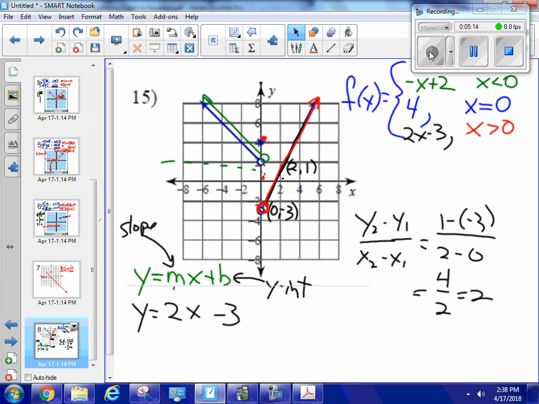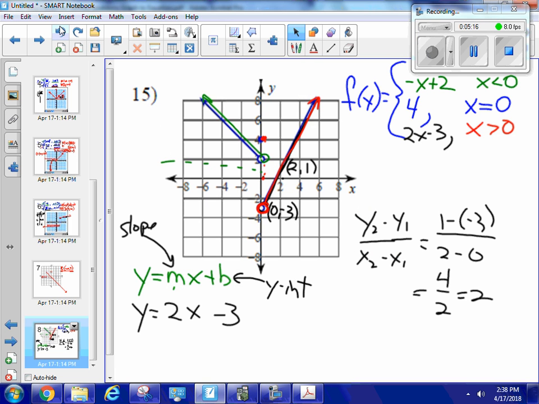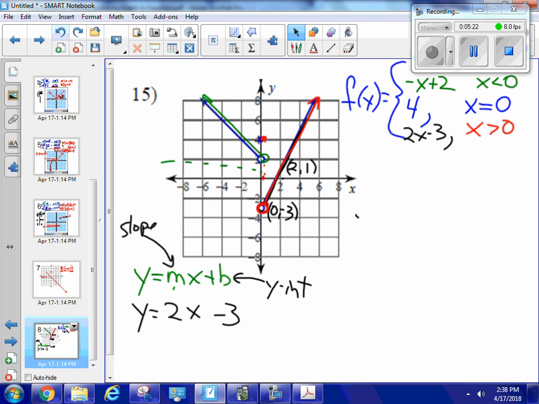If I want to find the domain and range of this particular function, really it's easy to find the domain just looking at these numbers here, because I have all x's less than 0, equal to 0, and greater than 0. So the domain is pretty clearly negative infinity to positive infinity. And I can see the same thing on my graph. I cover all the x's from negative infinity all the way up to 0. Then I cover them at 0, and then I cover them above 0. So my domain is negative infinity to positive infinity.